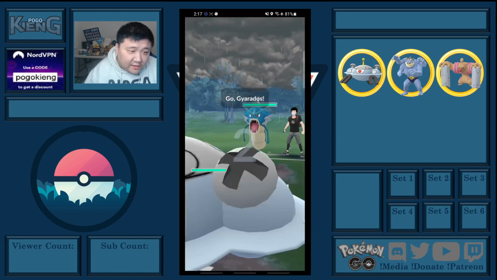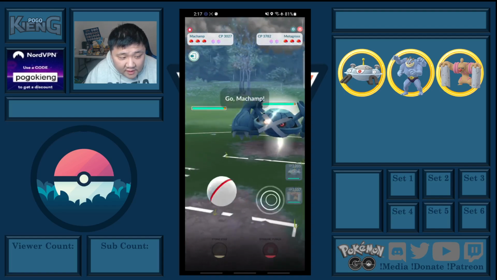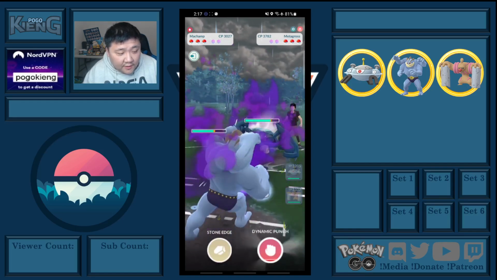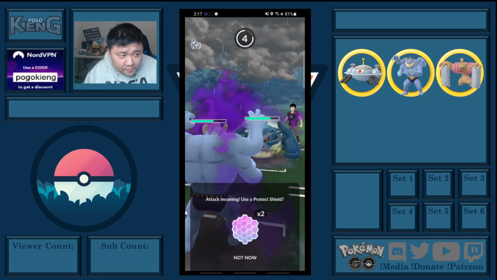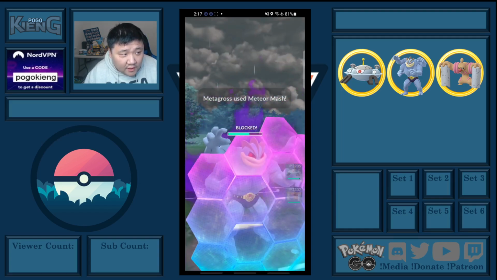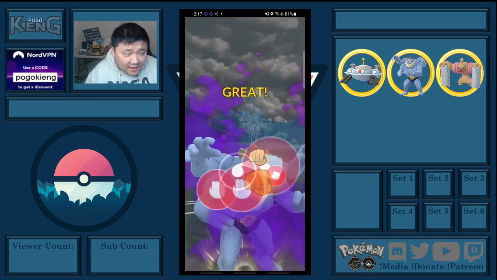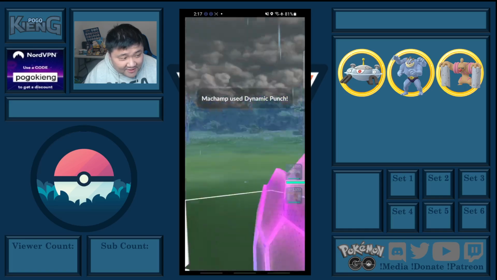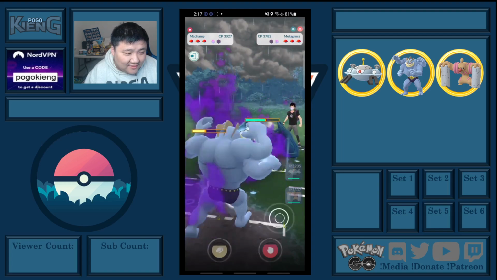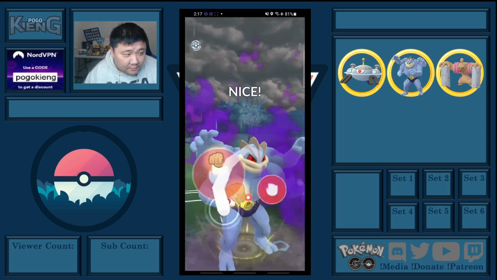So Magnezone into Gyarados, obviously a good lead, but if they stay, you actually don't want to stay. The reason why you don't want to stay is because they likely have a Togekiss in the back. Karate Chop generates energy very quickly, faster than Counter, but obviously does significantly less damage. So as you can see, the Karate Chops are not doing very much damage, but it is generating energy pretty quickly here.